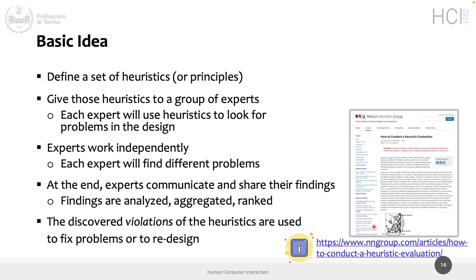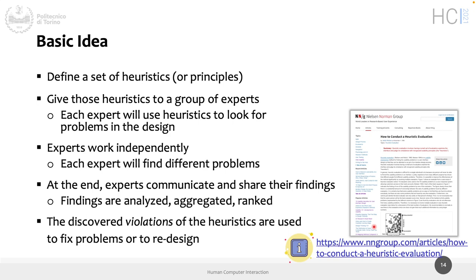So each of them has this list of heuristics. They work independently. They will find different problems. At the end, and this is the same thing I told you that you are going to do, the experts communicate and share their findings. I found these three problems about heuristics 1 and 3. Oh yes, I found these other three problems about heuristics 2 and 5, and also this problem that you already found, so we have a common problem. They put together the findings, reach an agreement, and rank the findings according to severity, from this is extremely important to be fixed now, to it would be nice to fix this, and something in the middle.